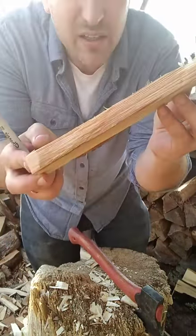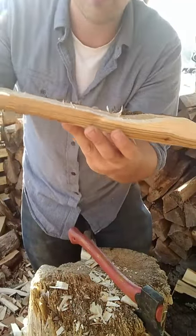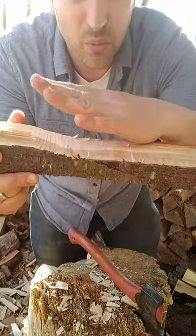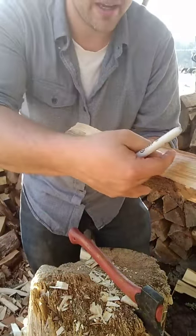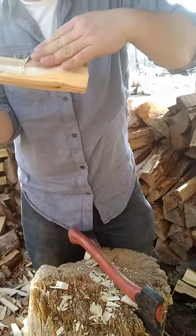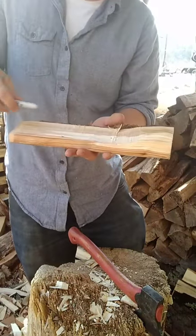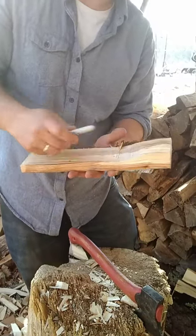You can see the angle in it — it's important that you come down from this side and also from this side, so that when you're cutting the top of the handle you can cut towards yourself and know it's not going to dig into the grain. If you just leave this flat, not only does it create a droopy bowl to your spoon, but it's ambiguous which way you should be carving it. I always come down from the tip of the bowl to the crank, and then dive the top from the tip of the handle down to the crank as well. If you want a dolphin hump, leave yourself some room for that, then come down all the way into the crank from the other side.